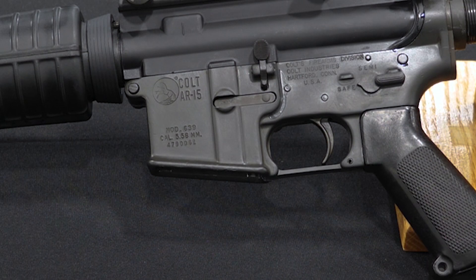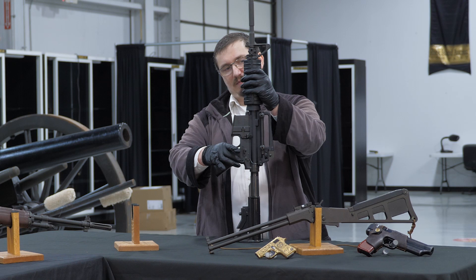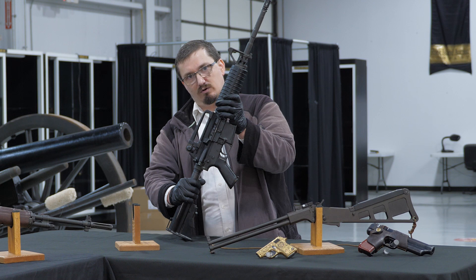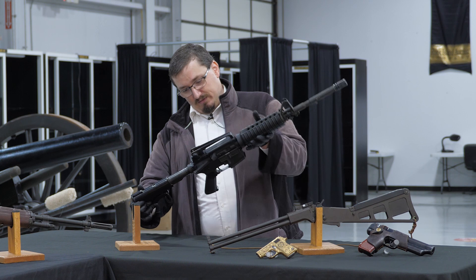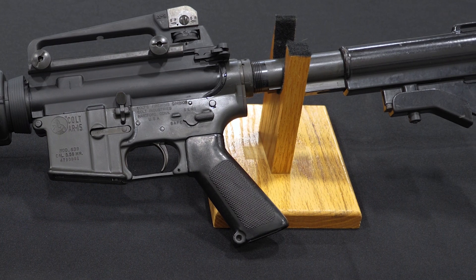A number of his items were of the Class III persuasion. This one here is an AR-15 Model 639 select-fire rifle, which came from the factory with full function — selector switch, safe, semi, and full. This particular example has had some work done on it. Anyone familiar with the history will recognize that unless Mitchell WerBell III owned a DeLorean, there is no way he could have had an A4 upper on his AR-15 before his death. This one has had that upper swapped out. We still have the older-pattern AR-15 lower with a multi-position buttstock — the older two-stop pattern as opposed to the more modern six-position.